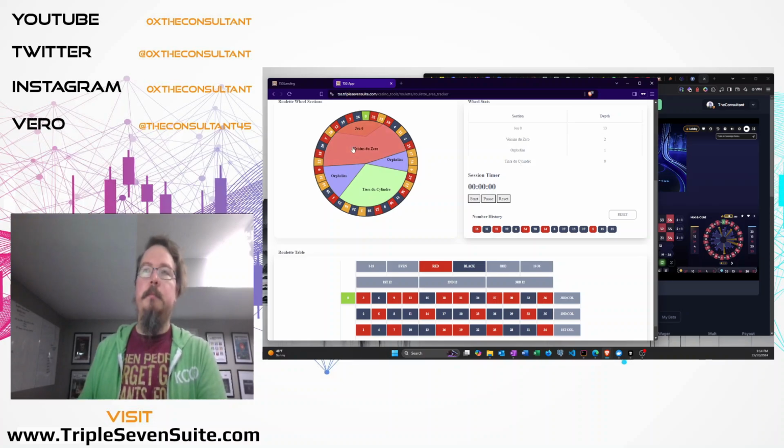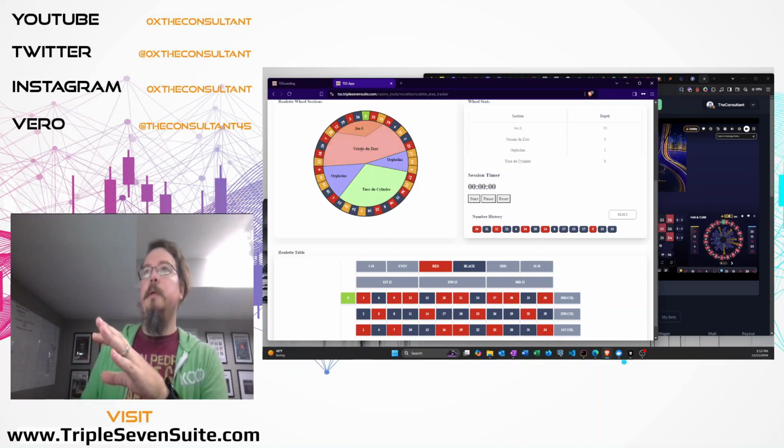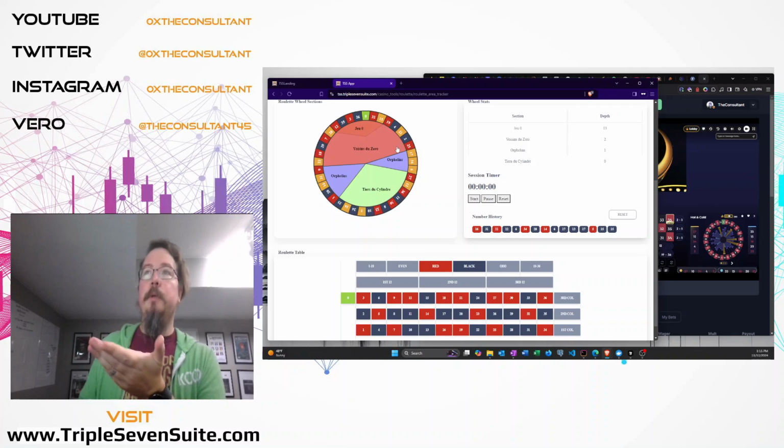Now there are other things that you can do. The other part is, if you have a bias on this side, you can do the opposite. You can start betting over here. You can bet on Voisins du Zéro, which will include zero game, by the way. You don't have to bet on just this. It's a smaller bet, but you can do Voisins, which is going to encompass everything on the wheel from 22 to 25 clockwise. It's a really good bet. I like these bets. I bet on Voisins and tiers all the time. You can either have a bias or you can have a counter bias, right?